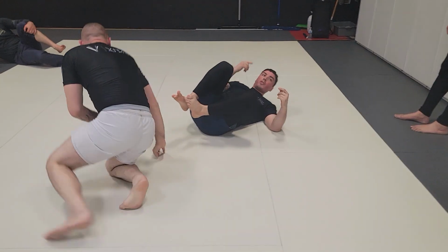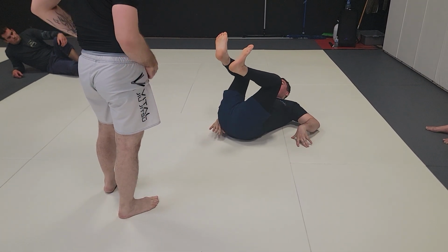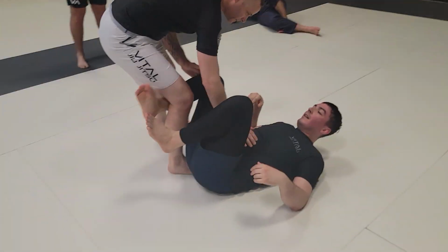So you guys can see what the spin is. It's not an invert, it's just a spin. I'm on my upper back, I'm just spinning underneath it.